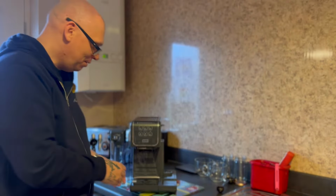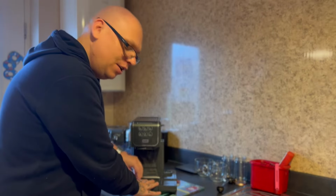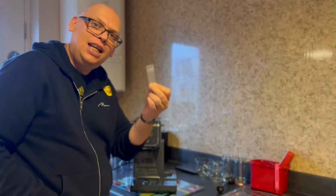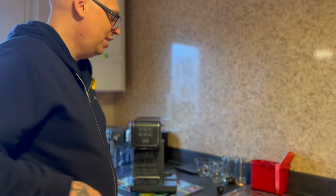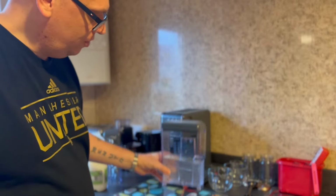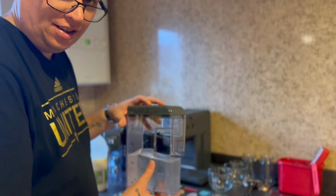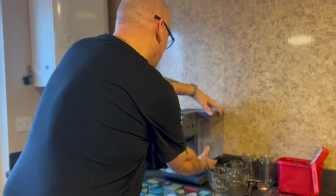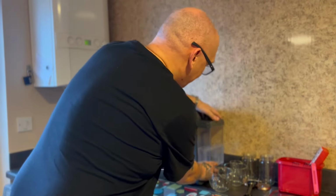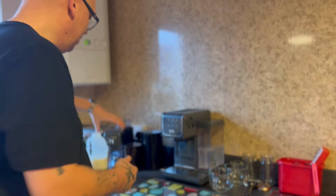So let's get this plugged in. Then I can show you how you get it set up. There's about a million of these to take off, but at least you know it's nice and safe. So let's get it set up, then I'll show you how it works. So I filled it up to just in between 0.5 and 1 litre. I use filtered water myself, that's just the way I am. Okay, so this slots into the back there. Make it feel secure, and then you know you're happy with that.